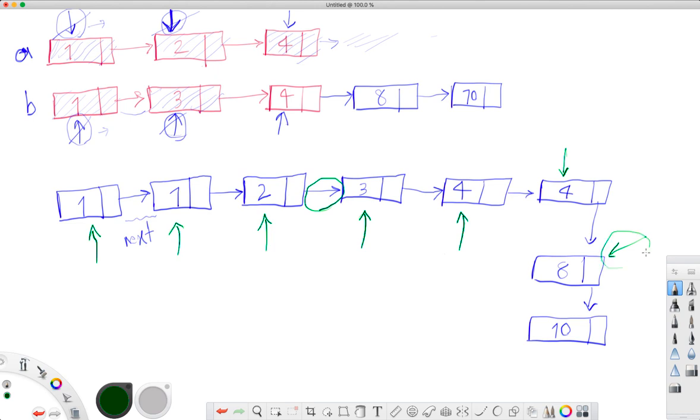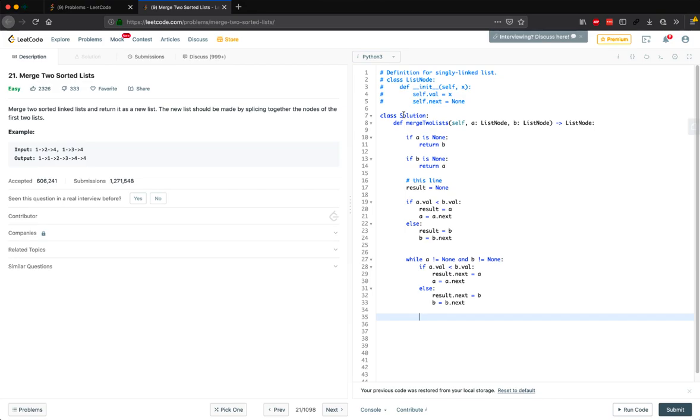So we need to tell result, hey, would you go and stay and point to your next value? So here result has some next, right? It's either A or B, okay? But after we have set the next of result, we need to tell result, hey, would you go to the last element? So result equals result dot next.